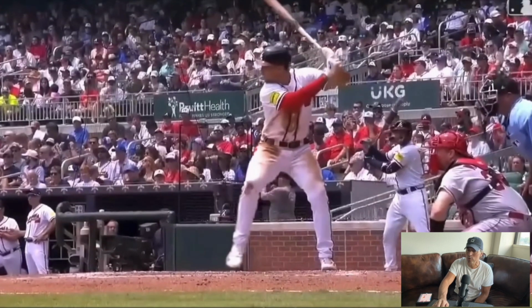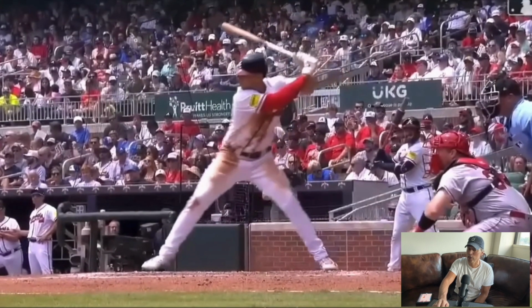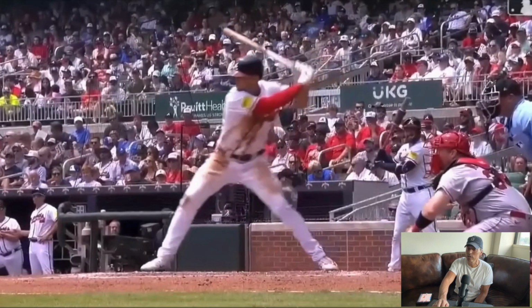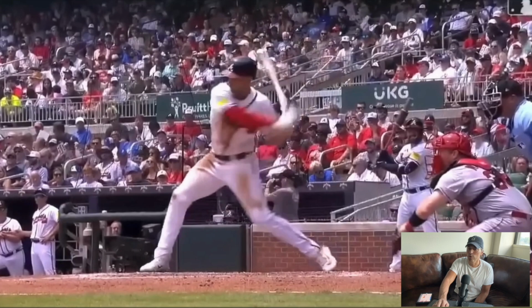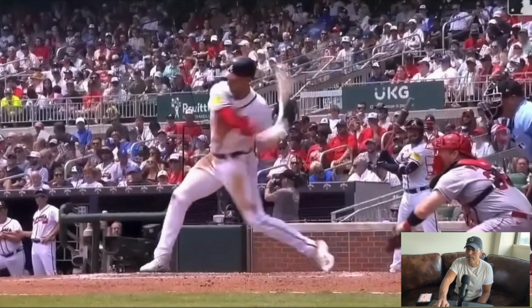I think it's a great move. There you can see it. It's just literally like a golf backswing. And then he just works it, flows it in with his forward action. Beautiful action there. I would like to see a little bit flatter of a bat, and that would just be feeling more of the lead side pathway. But he's got a lot of lead side in his swing. There it is. There's the bat flattening out a little bit.